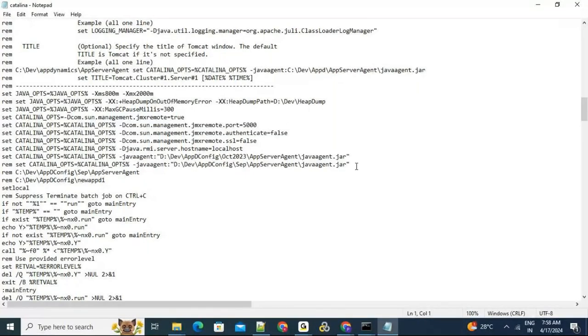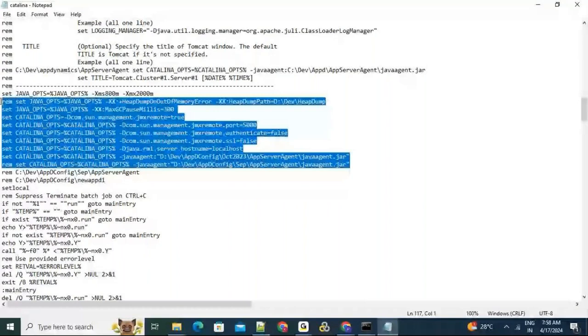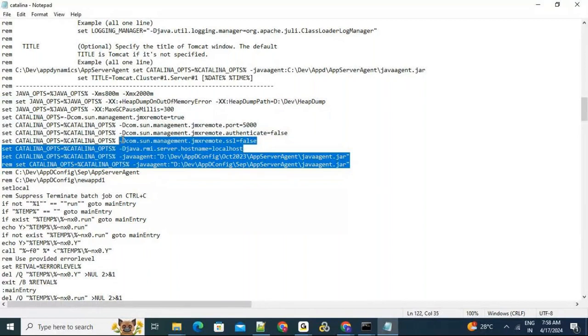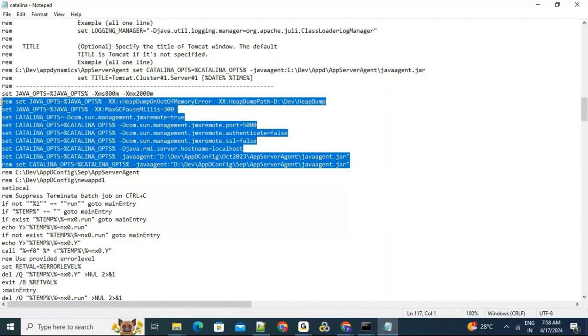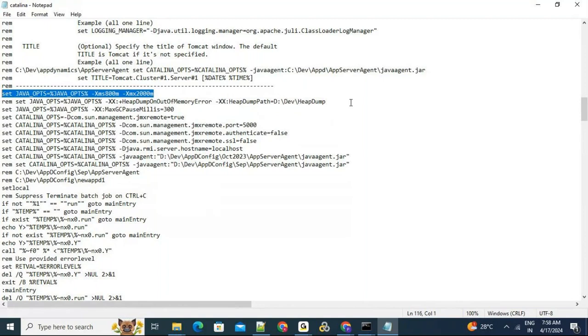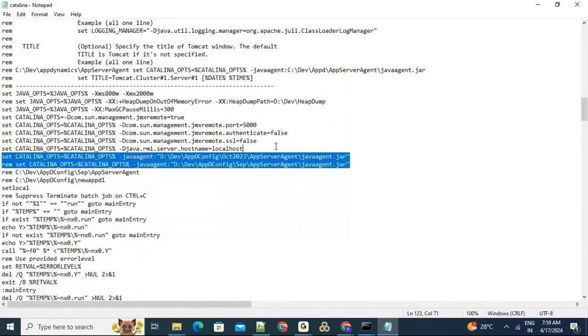If you download it from my drive, then initially just go and delete all these things which I'm highlighting. Just keep the heap setting alone. Here I have given some commands which point to some directory on the D drive. If you don't have this directory, Tomcat will not start. It's a typical error that people face. I have given all this instruction in a separate video also, but since you are listening, please note that all these have to be removed.